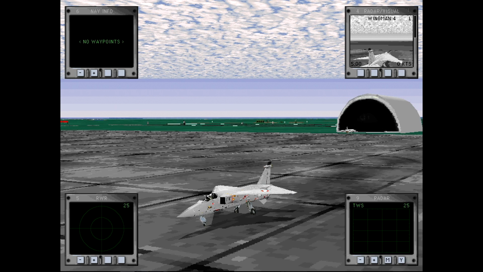Now, India is the other last major operator of the Jaguar, and they had been approached as a possible customer as early as 1968, but originally they declined partly on the grounds that it was not yet clear if the British and French themselves would accept the aircraft in service.